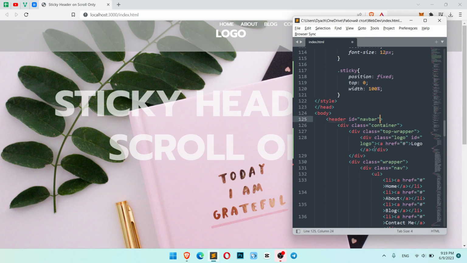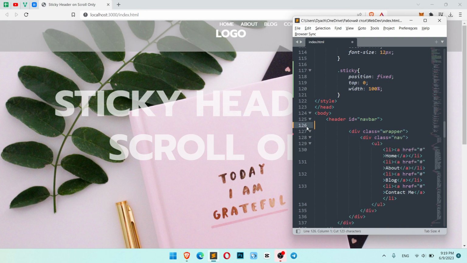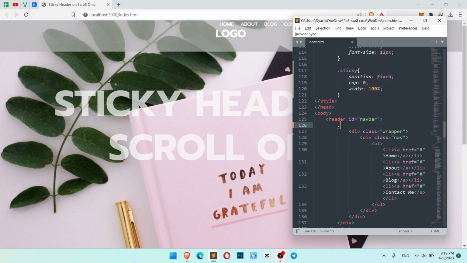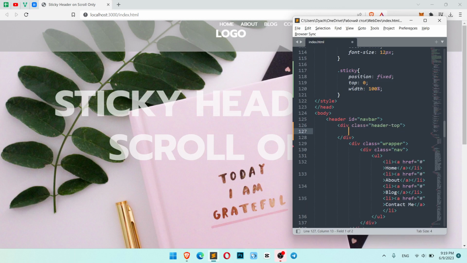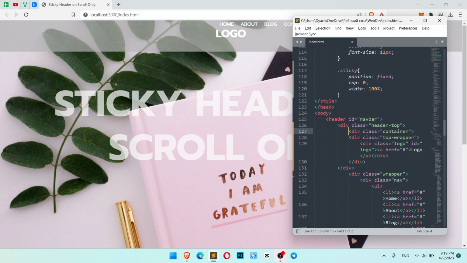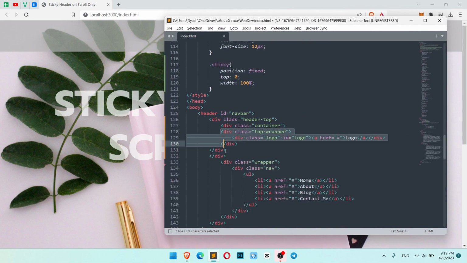So let's adjust the header. It will be header, and here should be header top, just like this. So we will have two separate sections, header top and container. One more class. I'll make it bigger so you will see what I'm doing.